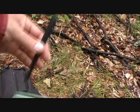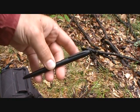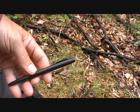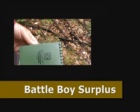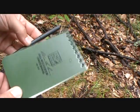The all-weather pen is 5 1/4 inches long. Again, it does come in blue, and it does have other colors. You can go to the Rite in the Rain website and check out the little pads. I bought these from Battle Boy Surplus. I try to buy my gear from Christopher Storm. I just really like this guy, and he's carrying a whole line of these.